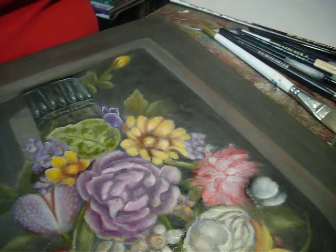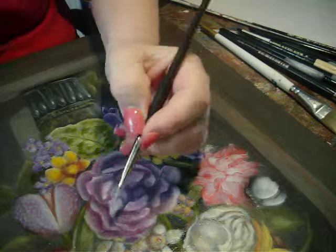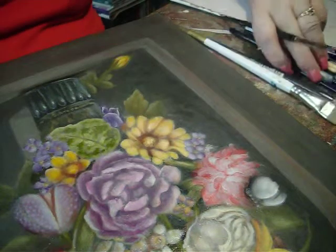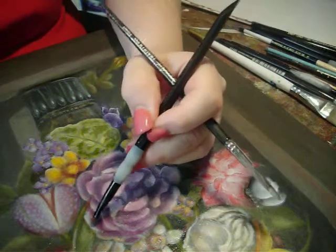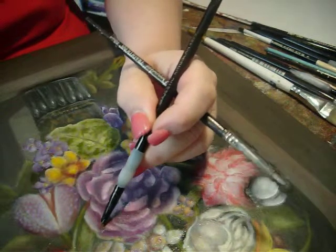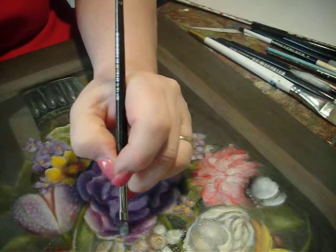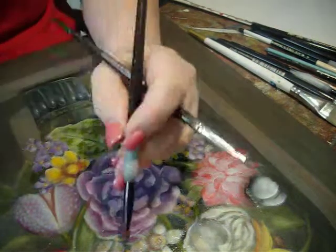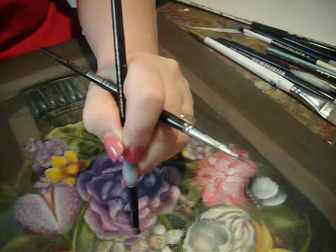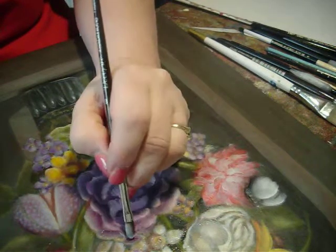And so using my picture, I'm going to start from the outside and move in. A little bit of this is there already from the first time I did it. But I'm just going to start on the outside and work my way in. And I'm going to use a variety of mops and my lunar blender. But I'm just putting it on the edge and then working it down a little bit. Some of this I had drawn out of bounds, and so I'm having to adapt a little bit to that rather than try to do the entire painting over. So this petal should be there, but this one should not, but it's there.